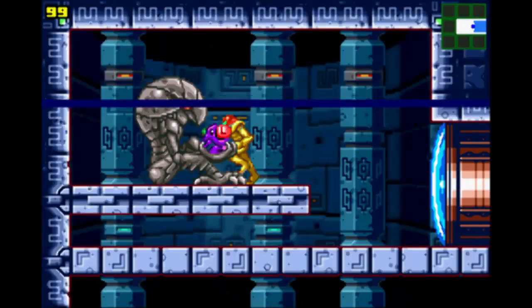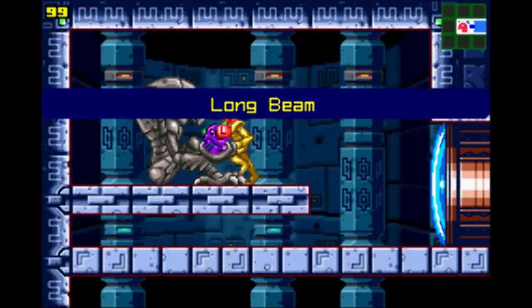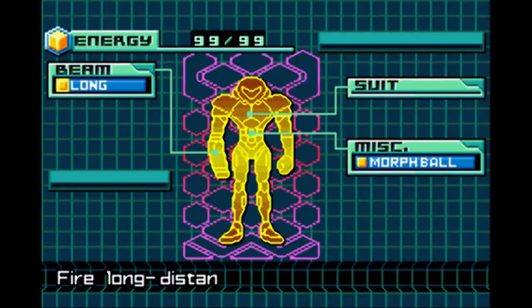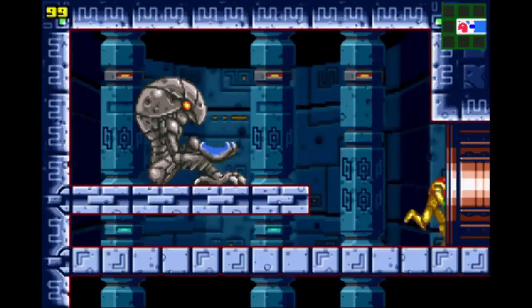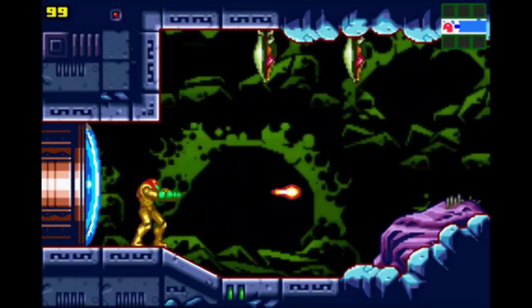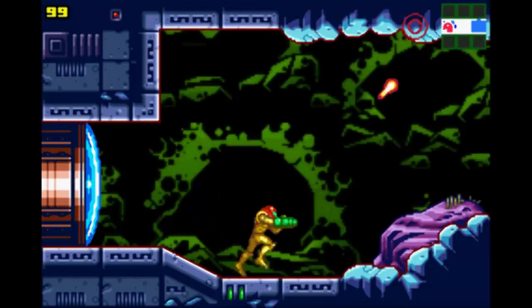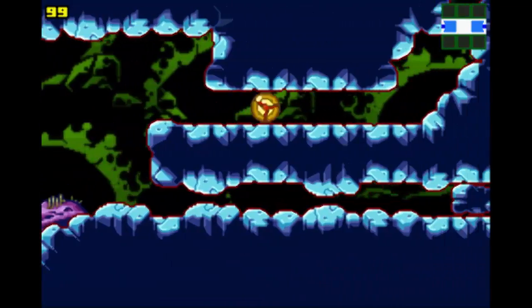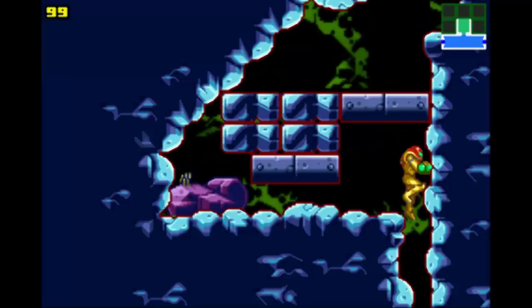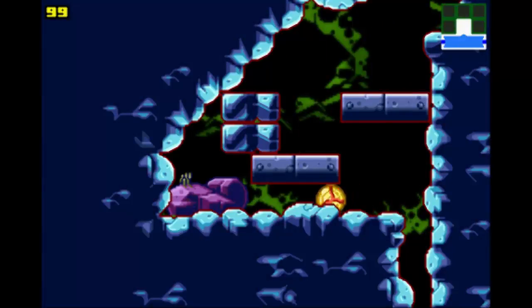Awesome. Also, of course, crouching down to shoot lower objects is definitely a returning thing from Metroid 2. Pretty sure it's Metroid 2. If it's not Metroid 2, it is Super Metroid. So, there we go. Boop, boop, boom. Awesome. So, we have the long beam now. Just going to make things a lot easier.